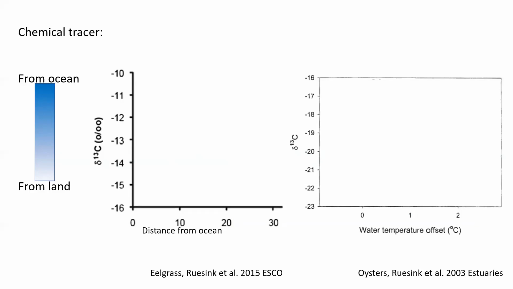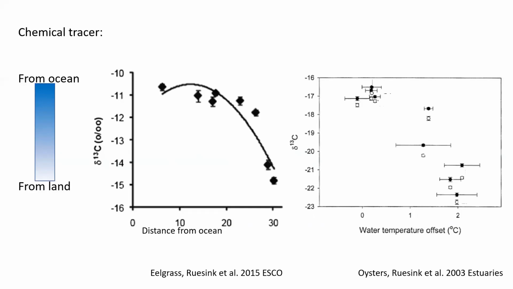But in fact, the carbon sources that come from the land and that come from the ocean have really different intrinsic signals. So I just put that up as a little code on the left-hand side. Higher values on these axes mean, yep, eating more stuff from the ocean. Lower values mean using more stuff from land. And in fact, we should see really dramatic gradients in both the filter feeders that are eating the phytoplankton that have carbon sources that differ from where they come from, and also in the eelgrass, which is just using carbon sources from different places.